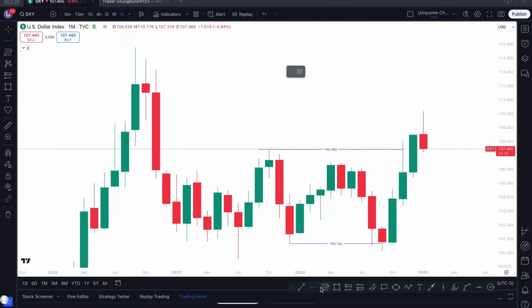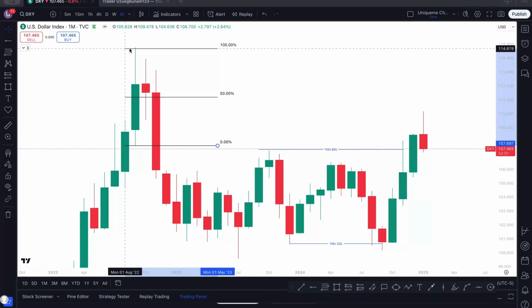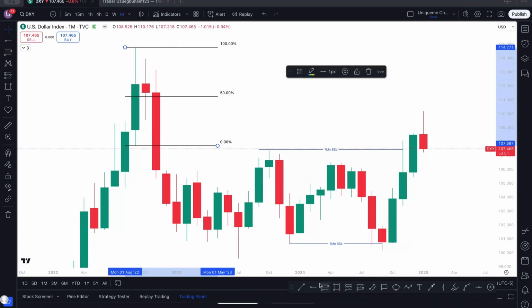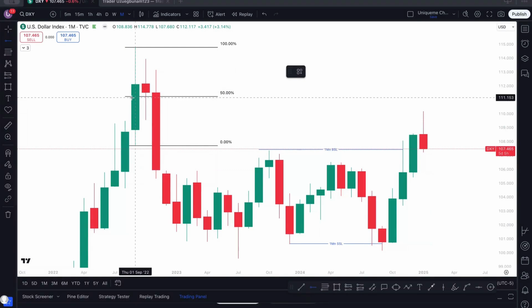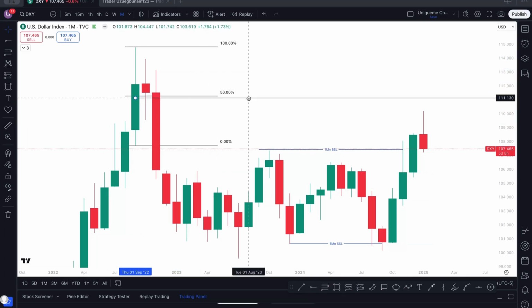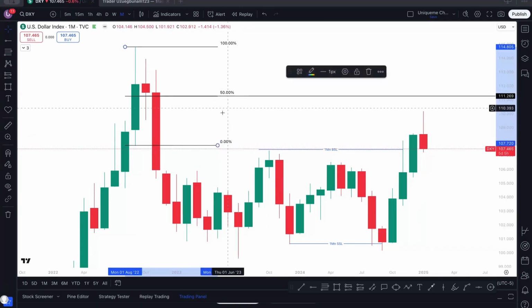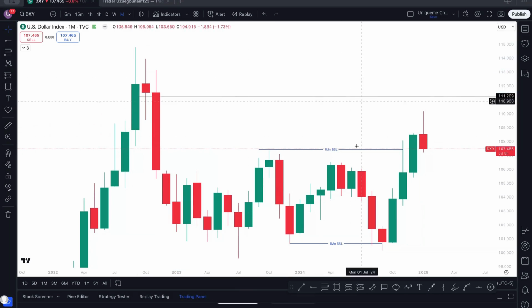Now I'm going to look for the closest draw on liquidity. We have an OB that has been filled already. And if I draw my Fibonacci from the high to the low, I'm looking for the next draw on liquidity the market is going to target next to be able to pull it down, right? Okay, so I'll put this line as 50% of this order block, and you guys know what 50% of order block means, right?